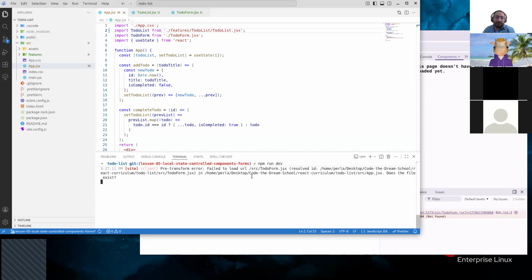The terminal is very verbose, so Vite has identified we changed the file. So the to-do form is no longer in the same folder. So, okay, in features, and then we select to-do form and save.